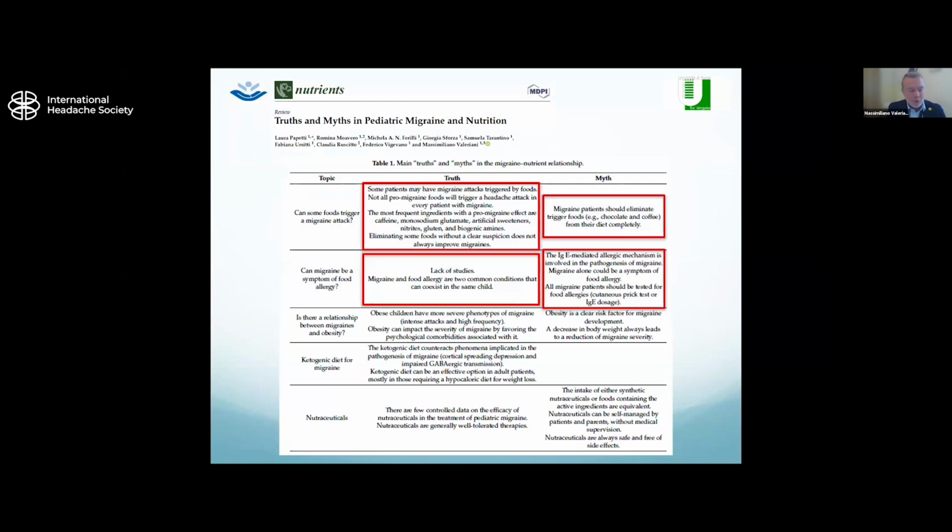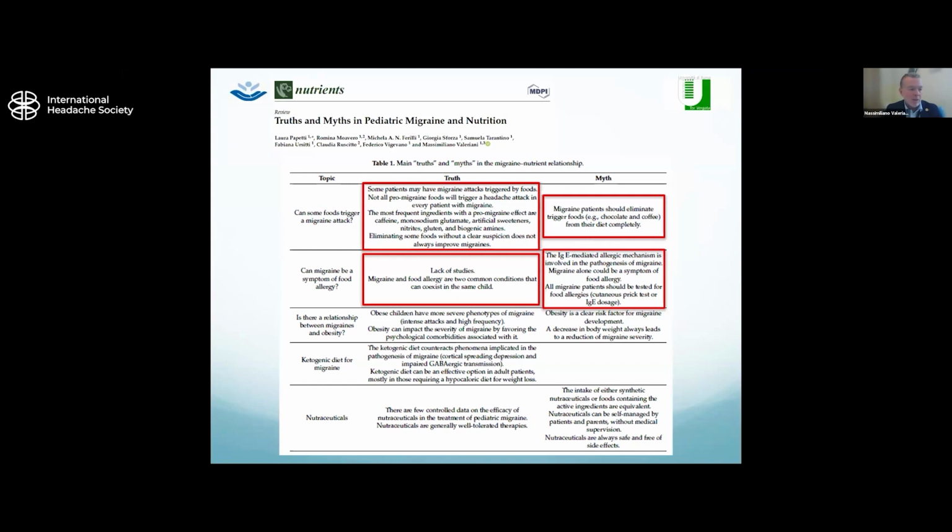Nutrition. This is a great chapter because unfortunately, I keep seeing some colleagues, not only general practitioners, providing some prescription list in which a series of food or drink are forbidden. So this is not correct, because we know that at any age, migraine attack can be triggered by a food or a drink. But if we provide this list, we prevent identifying a particular food which can trigger the migraine attack.